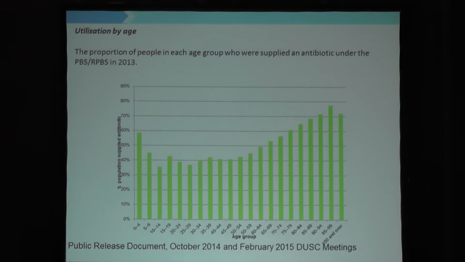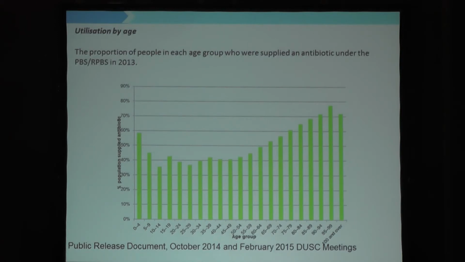And you can see that it's not all in the young children in Australia, but really our increasing use of antibiotics is actually occurring in older people in the 6th, 7th, 8th, 9th decades of life. And perhaps that's not surprising, given antibiotics are increasingly being used in surgery such as hip and knee replacements, in cancer. So we're seeing increasing use.